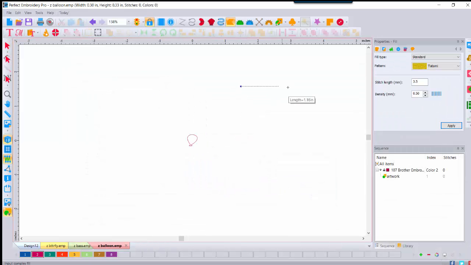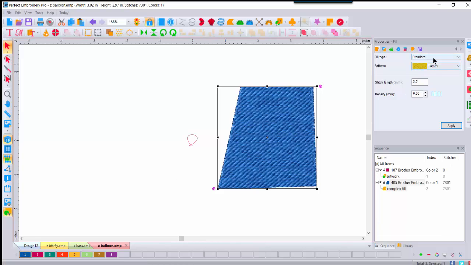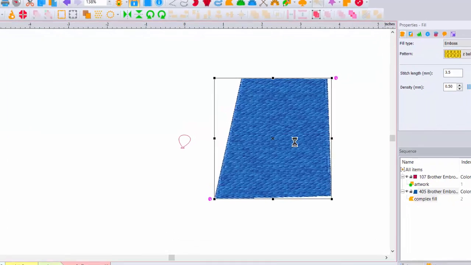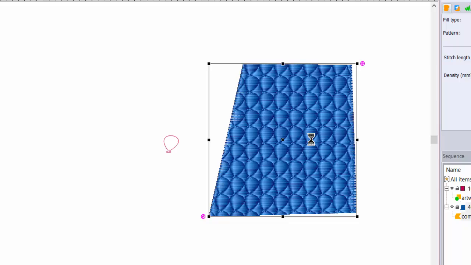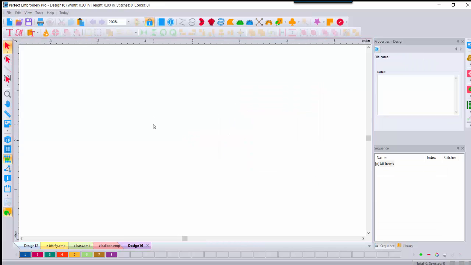Now, if we apply to a complex fill area, I need to select it, I'll turn that to blue, fill type is emboss, go get our balloon that we just changed the size of and apply, and you can see it does a much better job at smaller. I no longer have to deal with those split satins going across the balloon. So again, the purpose that we play and we apply is to take a look and see if that is indeed what we want to do. We're going to continue. It's too much fun not to.